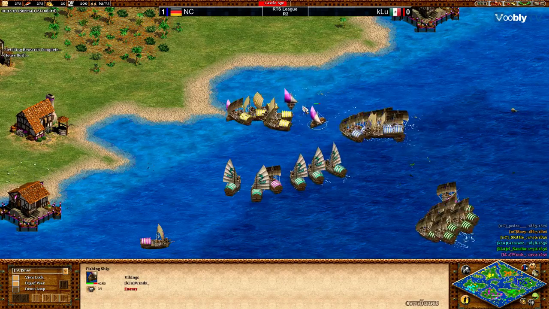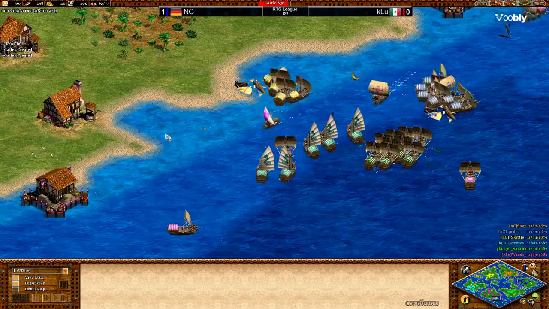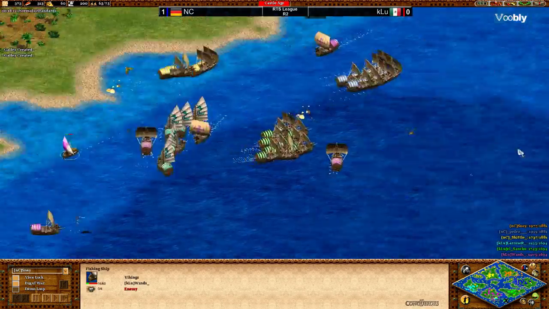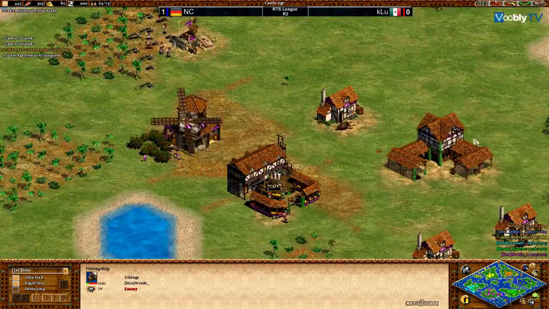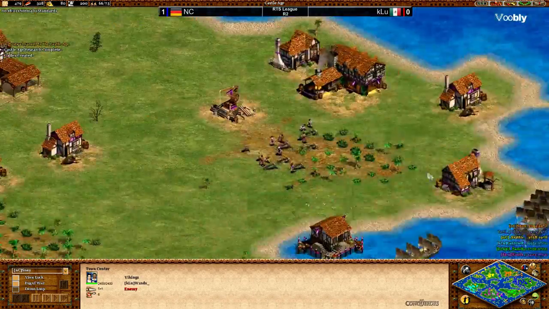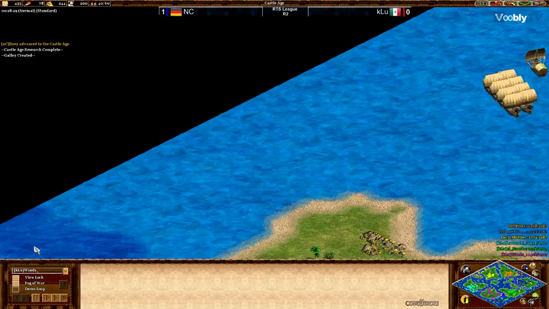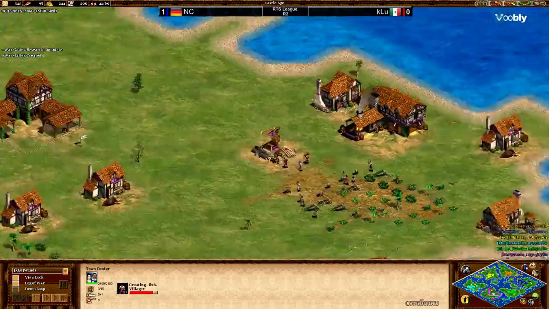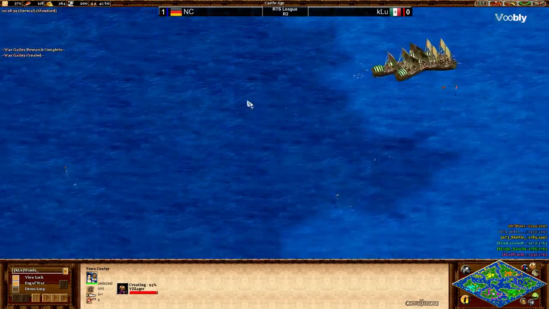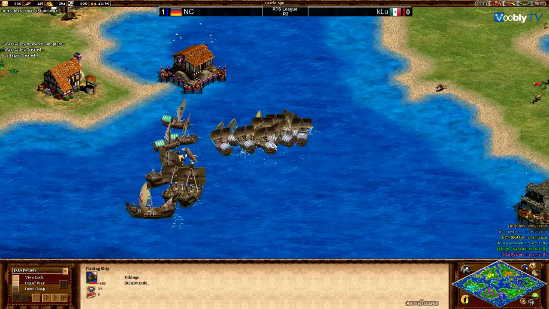More fishing boats going down from Winds. You can see his score has really fallen. He did castle quick, but he's lost pretty much all of his food income. He doesn't have any farms. Let's check out where he's at. He's got his castle, but he's got no food left. He had about a dozen fish boats, and it looks like he's lost pretty much all but one of them.